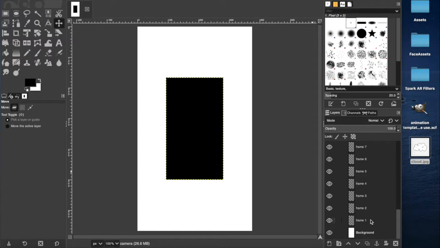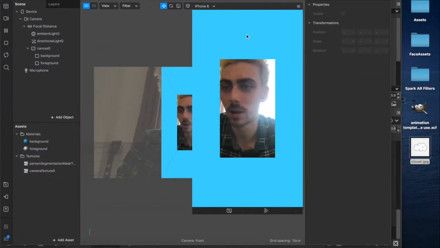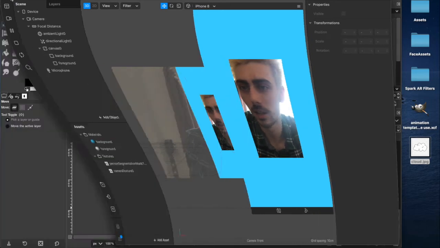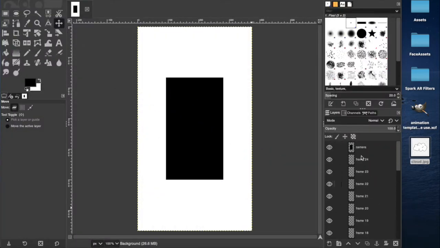First of all, as you can see, I have my background layer. This is exactly the same as the background layer that we have over here, and the black square in the center is this layer right at the top, the camera. So this is the most visible layer, so it's always going to be on top, and then the background layer is always going to be on the bottom. And then in between, we have 24 frames which I've made, which are right now completely empty. There's nothing in there. They're all visible.